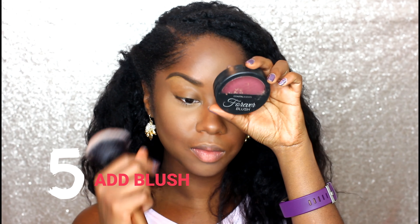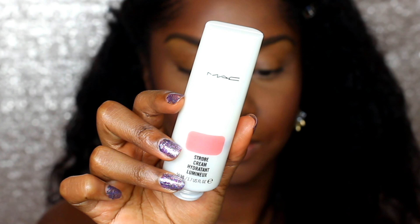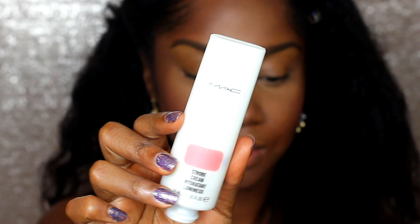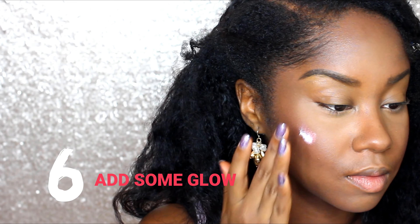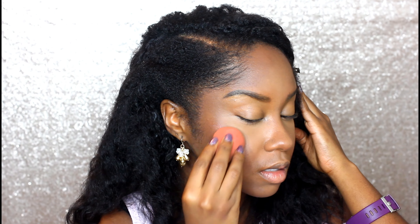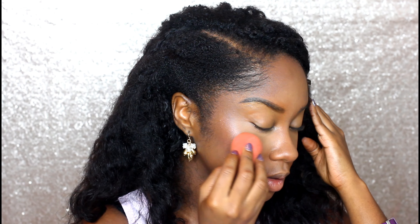Now I'm going to apply a little bit of blush. I am using my Coastal Scents Forever Blush in the color Allurent — I like to apply just a little, not a lot. And then I am taking one of my absolute favorite things right now, which is the MAC Strobing Cream in the color Red Light. I was a little nervous at first because it's kind of reddish, and usually pinkish colors are more for lighter skin tones. But I love this MAC Strobing Cream — it just adds a nice little shine. It's not overbearing, it looks very natural. I literally just packed this right on top of my foundation and powder and it doesn't clump up, it just adds a nice little highlight.